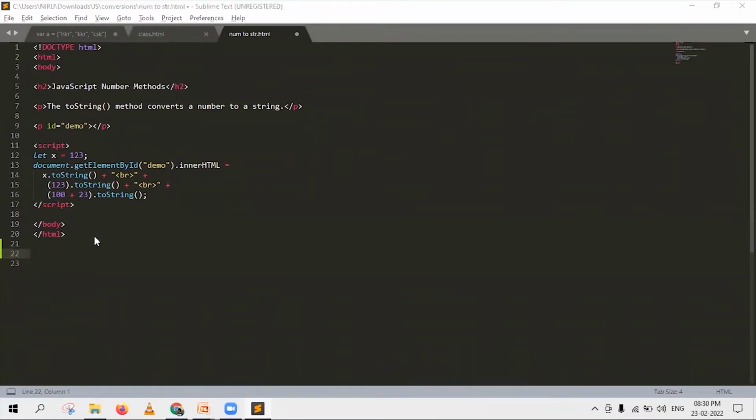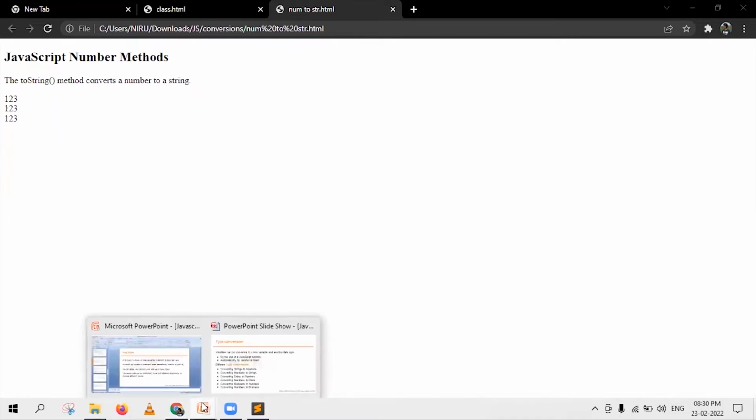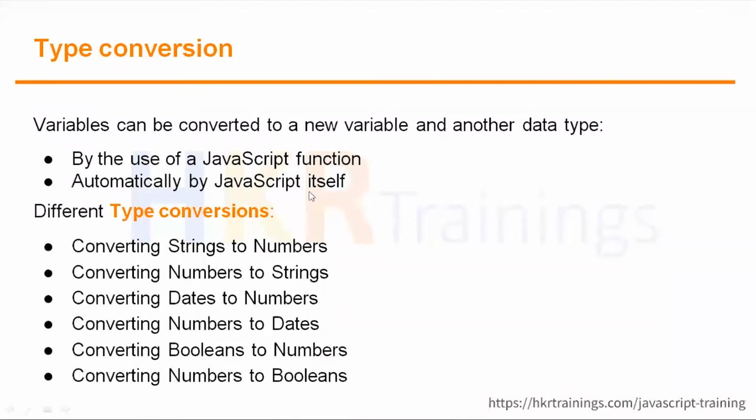So this is one thing, and I will explain it now. We will mostly use type conversion to convert string to number or number to string. If we have a date and want to convert it into numbers, because dates have numbers like 2-2-2020, and you want to remove the hyphen, we can do that using type conversion. So this is one example of where we can use it.